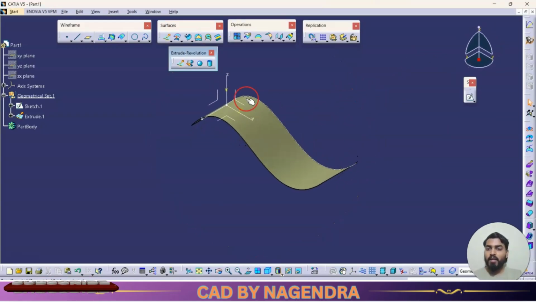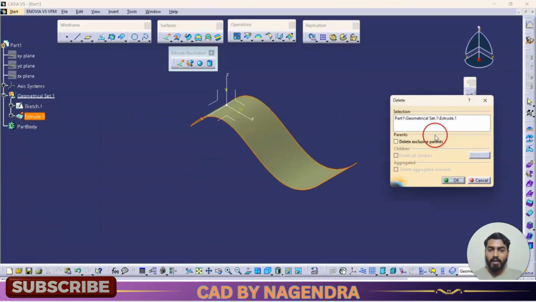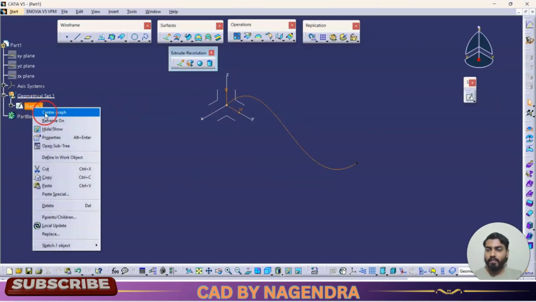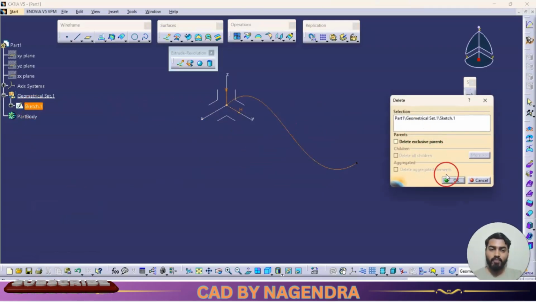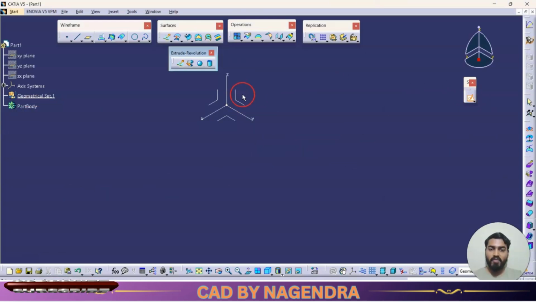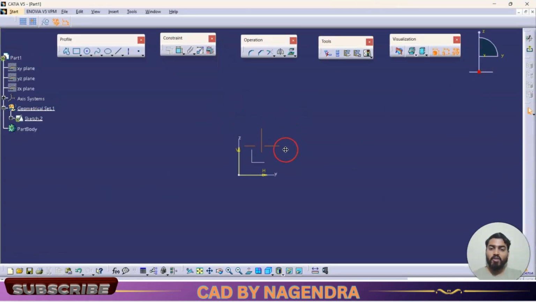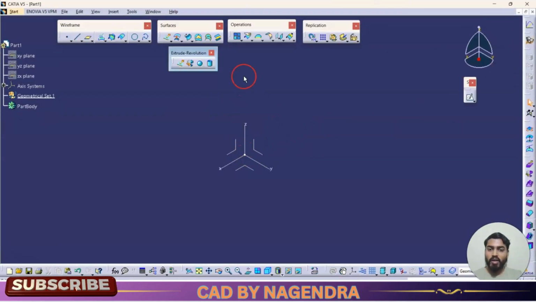Then next we have the revolve option. What is meant by revolve? Let me delete this. I'll delete this sketch also. For example, on the front plane, I'll go for a sketch. Revolve is nothing but, we create a profile and we add material with rotation.